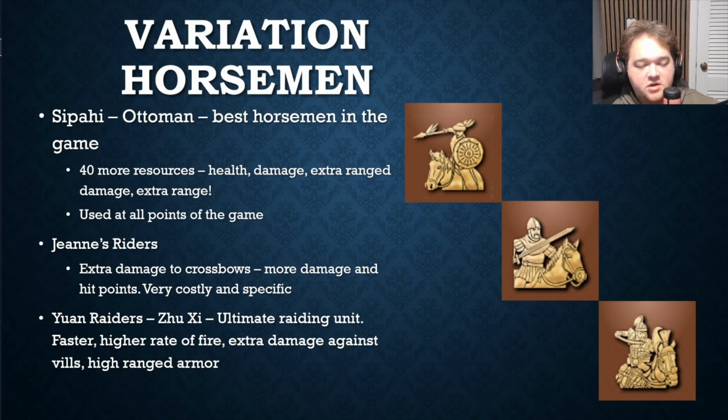They're so freaking good. You don't see Ottoman make knights. Ottoman doesn't need to make knights because Sipahi are so good. As Ottoman, use them at all points of the game, but the key meta of Ottomans right now is you use them but don't lose them. Right? You mass them, you keep raiding, you keep poking, you get to castle, you make Janissaries, you make siege, and then you do one big push with a lot of Janissaries, a lot of Sipahi, and siege, and you win. But they're just so good at pressuring.